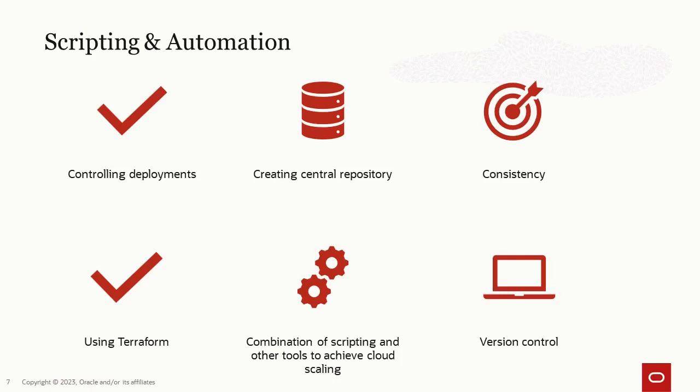Once we've started to use Terraform and infrastructure as code to help us build a base set of automation, we can combine that with other operational tools to achieve true cloud scaling. And the last thing for scripting, and particularly for Terraform, is version control. Terraform has a built-in ledger with the Terraform state file that is going to be a collection of all the actions done every single time you've run a job or an API call through Terraform. This is a really powerful tool that is going to self-document all of the changes you make to your environments.